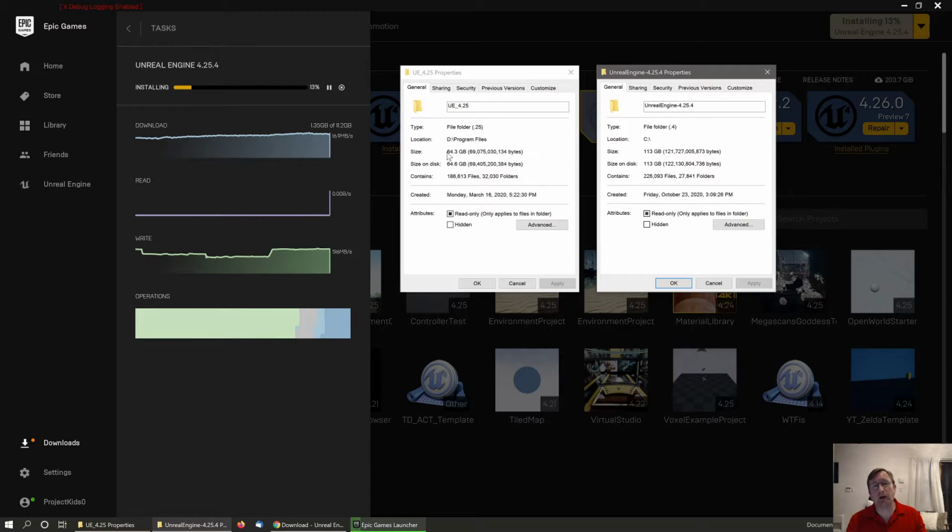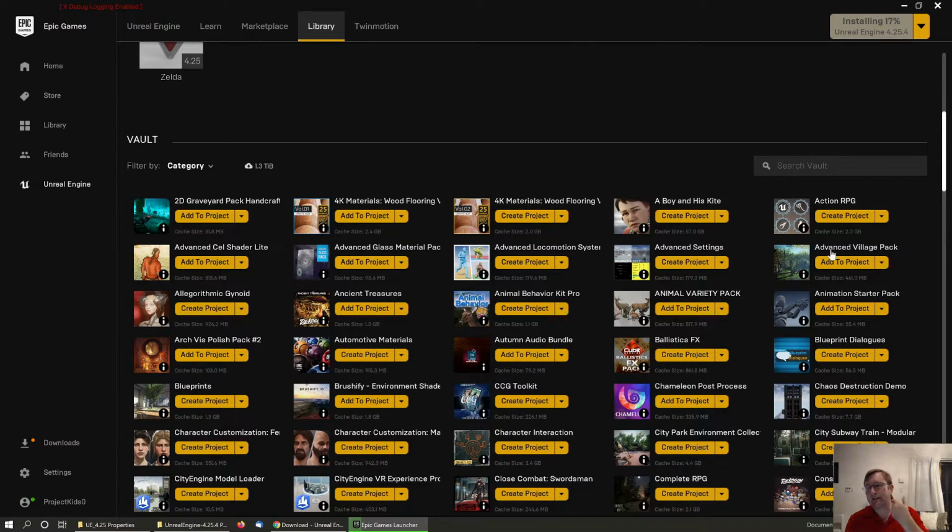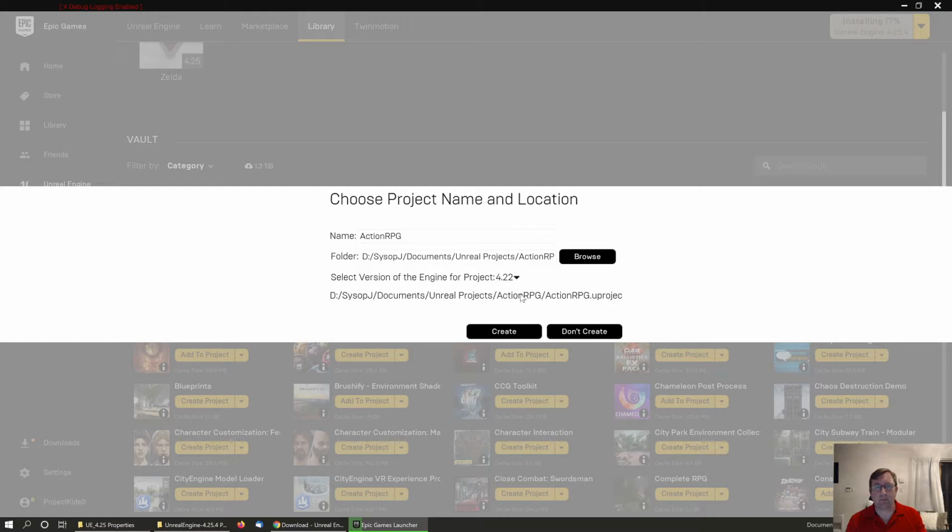So there were features they had to strip out to make it smaller. And the smaller one is great for plenty of beginners. But when you do things like MMOs, you need to be able to build from source because the server build has to be built from source. But I still need the stripped down version because the Epic Launcher, when I want to create a new project here, I have to build it to one of their stripped down versions. And then later I can actually switch it to a source build. But you can't go straight to a source build.